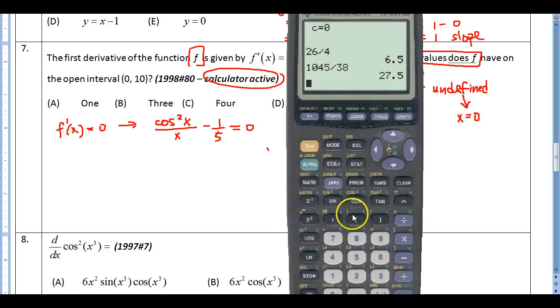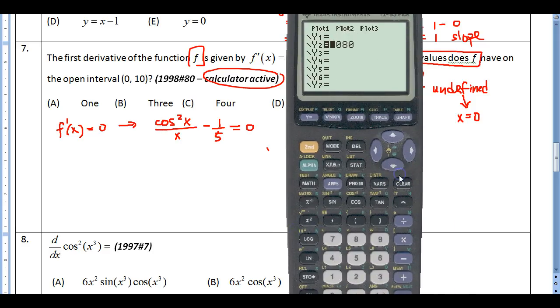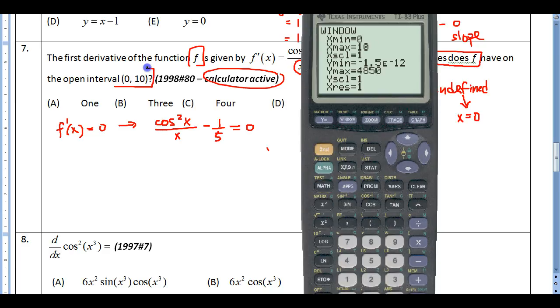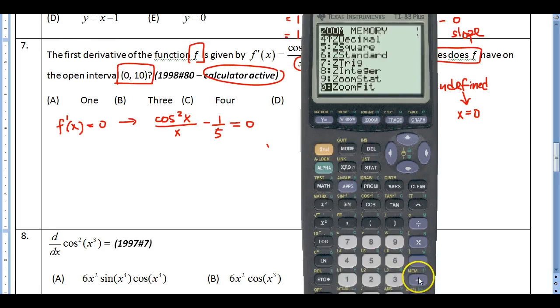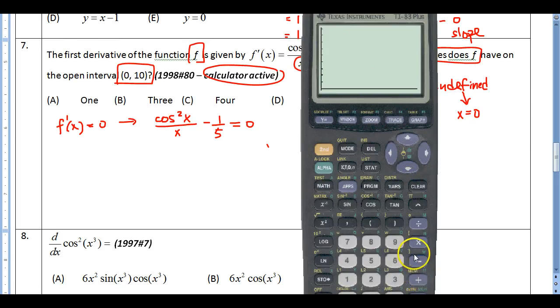Okay, so function y equals cosine of x squared. So notice this, the parentheses are closed. If you don't have the parentheses, it'll mess it up. That's cosine times cosine divided by x minus 1/5. And I'm going to graph it from 0 to 10 because that is the interval we're interested in. Once you find the domain here, you can hit zoom fit, and that'll give you the proper range value for this domain.